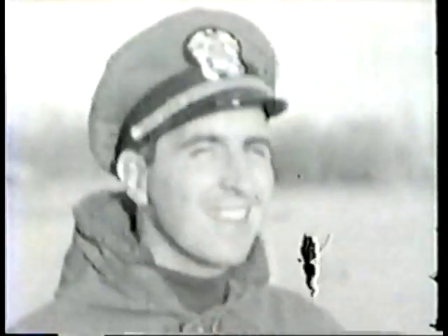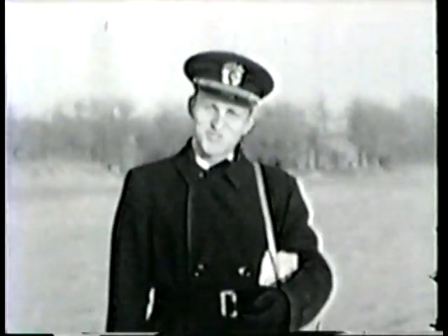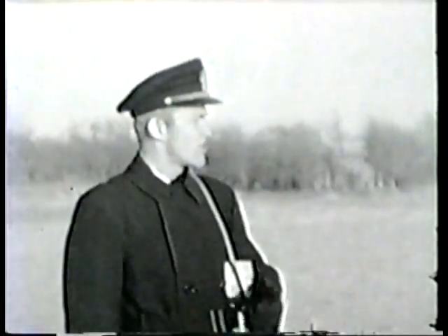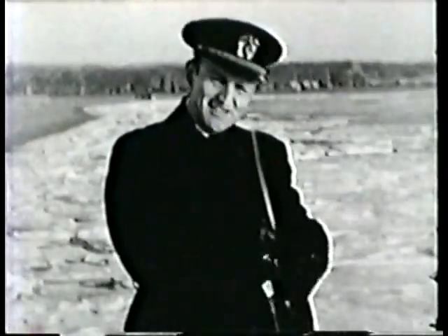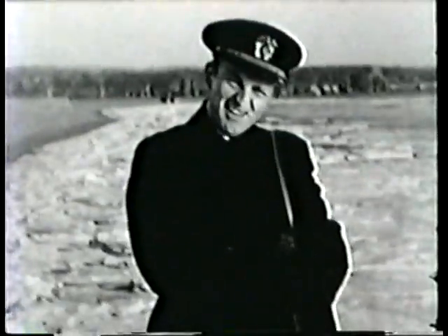There's Jack Ammon, our boat group commander and my cabin mate. Here is the frozen ice water — salt water at Chinwangtao. We were ordered up there to evacuate the 7th Regiment of the 1st Marine Division. There I'm making a snowball out of frozen salt water. It was that cold.